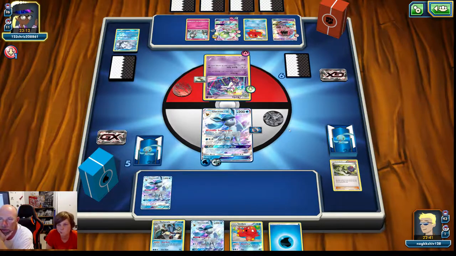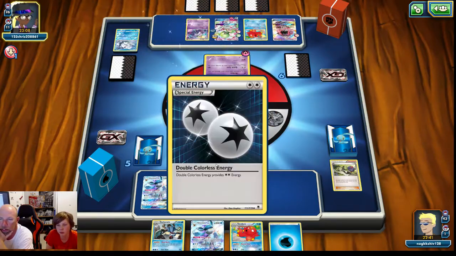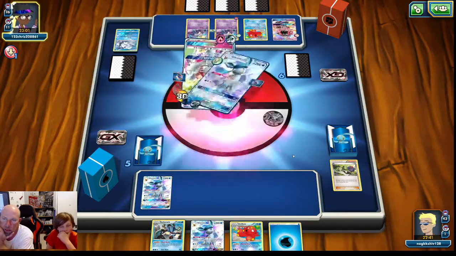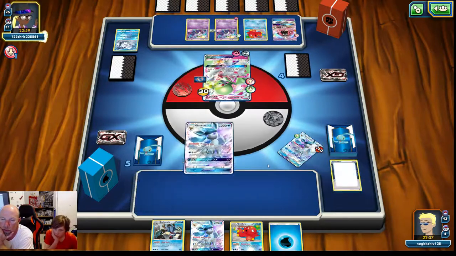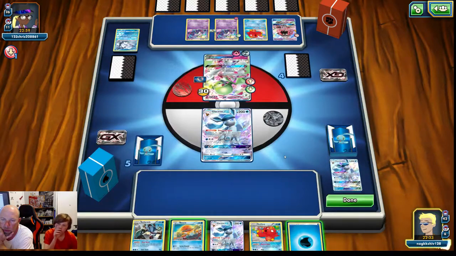There's fairy energy. We'll flow 3, 6, 9, 12, 15, 18. Got the choice, man. That's a knockout. That's probably game over. And we have no draw supporter. This is probably where we get the draw supporter. Yep, that's game.